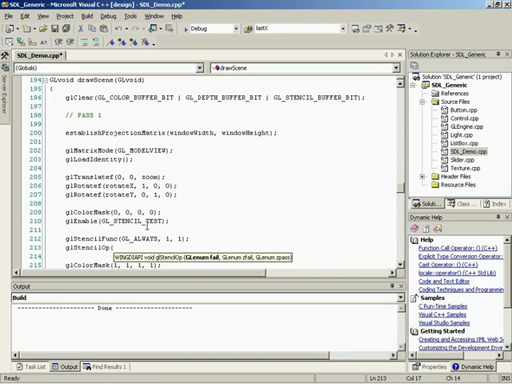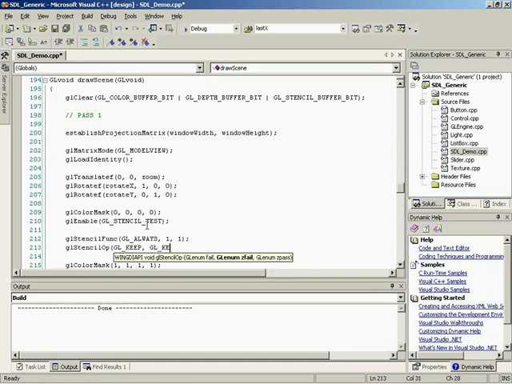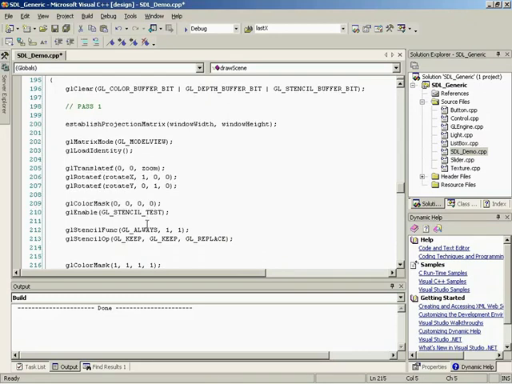So each of these can be set to GL keep, GL replace, etc. I'll set the first 2 to GL keep, and Z pass, I'll just set this to GL replace. So this means anytime I draw something to it and this passes, I'm going to replace whatever's in the stencil buffer with what I just drew to it. With the reference value. Exactly. Which is 1. Which is 1. So at this point, which is right there. Exactly. For those that can't see my finger.